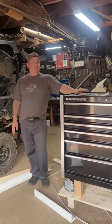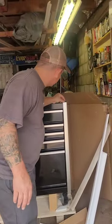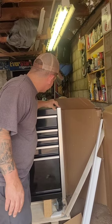I'm going to take a break. I'm going to install everything. That is actually damaged a little bit there. It looks like it just popped that piece off. I just noticed that.